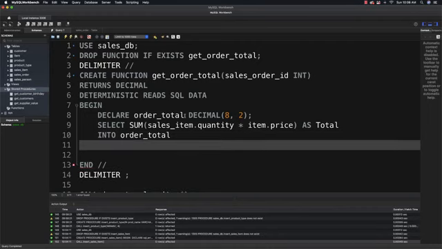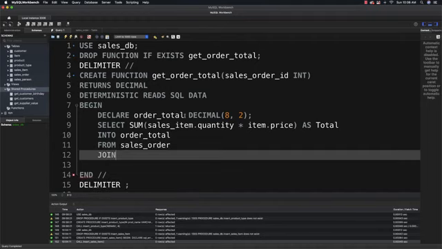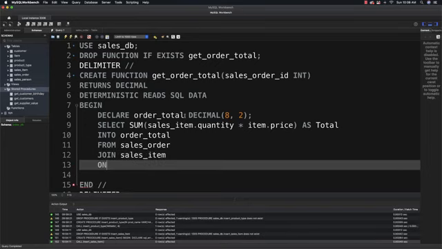And then we just need to combine a whole bunch of different tables. So we'll say from sales order and do a join with sales item. So combine those two tables. And then we have to define how they're going to be combined, of course, using IDs, just like we have in the past. So sales order ID equal to sales order ID.